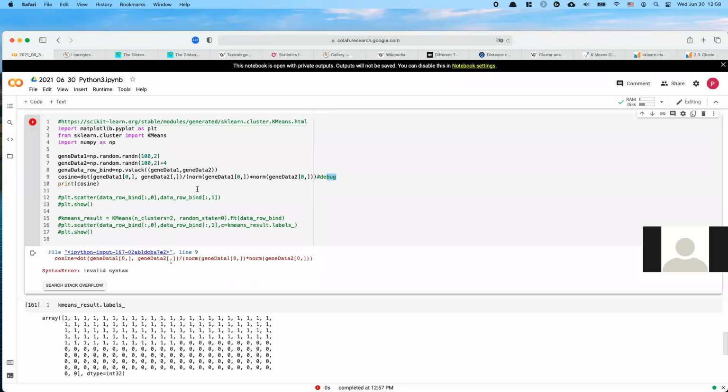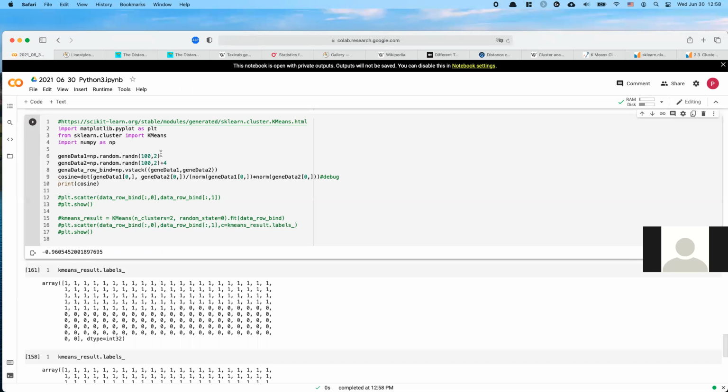Bug here means an error. Here it shows the syntax error, invalid syntax. So we need to ask, what happened? Oh, I know, we need 1, 0 here. Then we get the correct answer. This process is called debug.